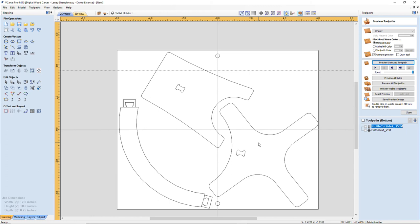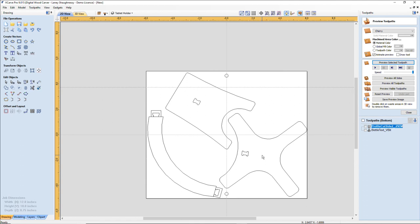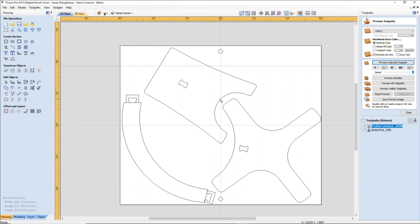So we've got two options here. We've got our pop-top bottles, and we've got our part. We haven't made the tool path. We will do the tool path for this on Monday. But in the meantime, in the next couple hours, I will go out and carve this real quick, cut it out, and make sure there's no changes need to be made, and I'll share the vectors on the Facebook file. You guys can download it if you want to open it up and work with it next week making the tool path, or for making any adjustments. And then we'll finish this one up and look at the beer caddy and some other things.